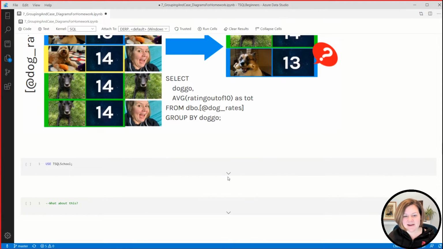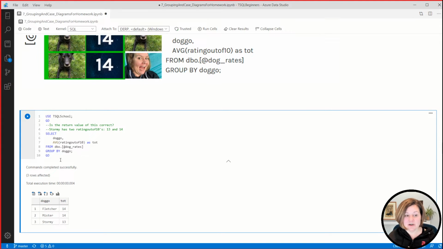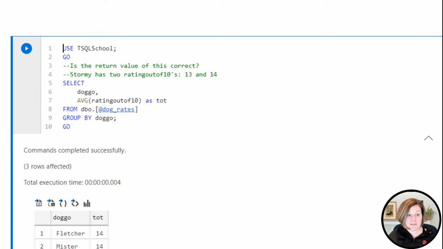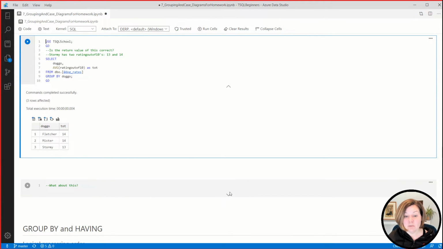Whenever you're dealing with average, you want to think about what data types you have and what data types you want to return. So this is just showing you that when we run the query with this data, we do get the average back of 13. So if you do want rounding in a different way, 13.5, we would assume that would round up. No, 13.5 didn't round up. If you do want more precision and you want to control how the rounding works with average, you're going to have to do a little more work.